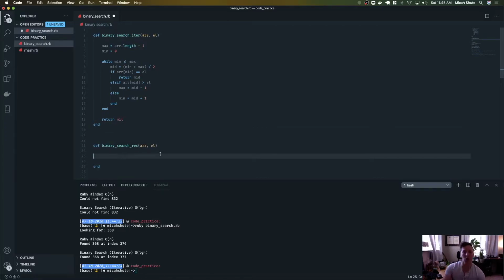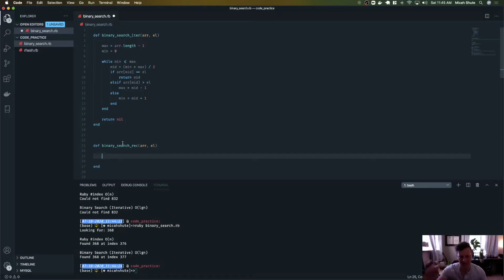So the goal of recursion is to break a problem down into smaller and smaller pieces until the problem is so small that it's very easy to solve. And then I use what we call a base case to solve that very easily solved subproblem. And then when I return from that base case, my recursion basically chain-reaction returns up, solving larger and larger versions of that problem. Okay? And I do so by calling the function within itself.